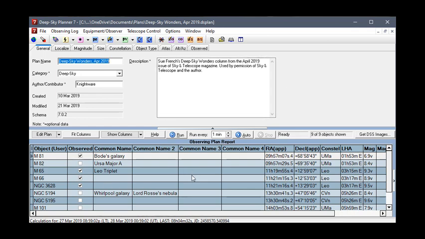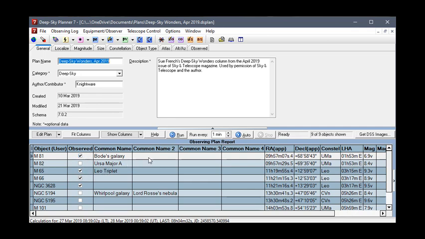Of course, there's styling issues that might be different and layout that may be different. So if you're at the telescope working through the plan, or you're working indoors after having observed, the process is pretty much the same either way. So I have a list of objects here in the report. I have a checkbox that shows whether I have observed it sometime. There is an observation of the object somewhere in the database.